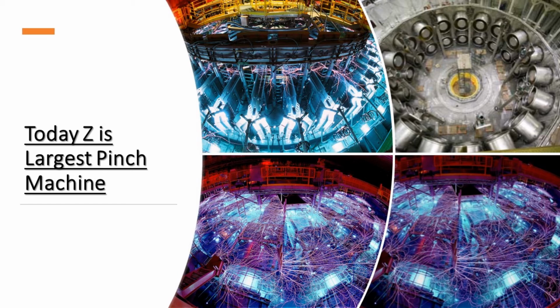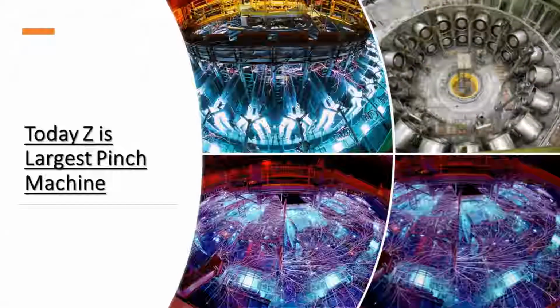So if you look at the schedule for Z machine, a certain percentage of its use is for fusion research, but some of it's for weapons, and some of it's for astrophysics tests, and some of it's for finding out the equation of state for lead at 100 billion degrees temperature or something like that. So it really is a multiple use facility, and part of it is classified. But it is an extreme tool in the United States scientific arsenal, and I'm sure that the United States should fund the Z machine upgrade to get even further on in extreme conditions.